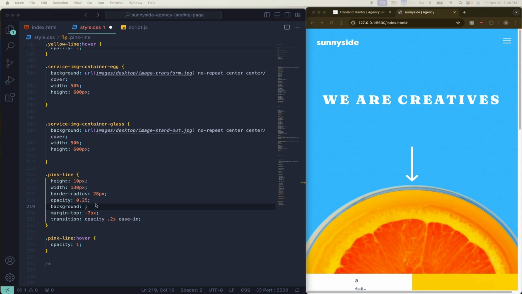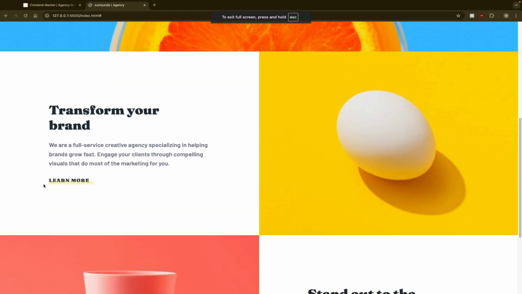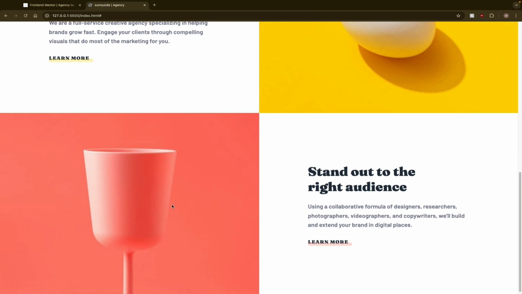I'm getting a little lazy here. That's okay. Pink color. Yeah, that should be it. Let's see. So everything else is the same. So do we have a pink line? Yes, we do. Look at that. And watch the hover. Just like the design, baby. Let's go. Pretty, pretty. All right, looking good.